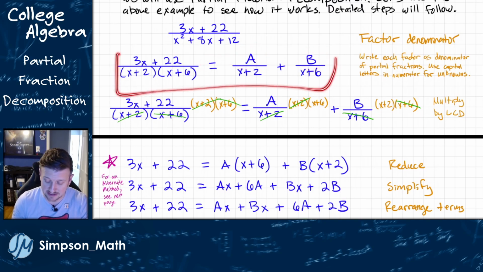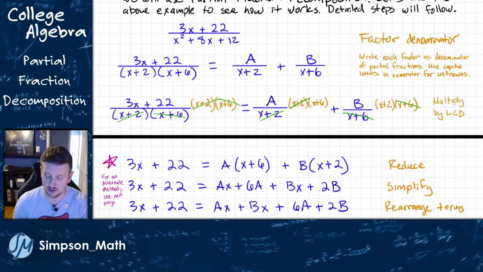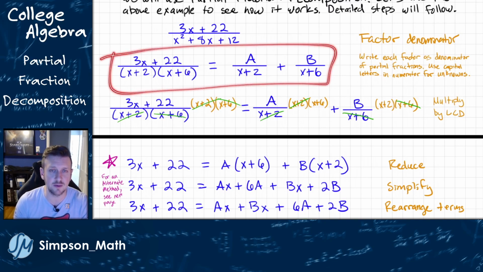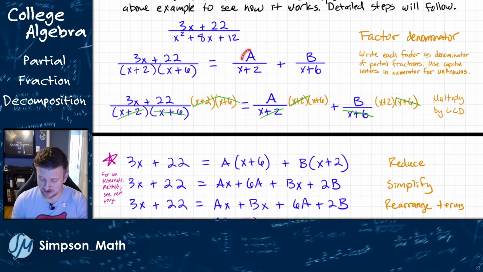So again, like I said, this is an equation. They do equal each other, so I'm going to use the fact that they equal each other to help me solve this. There is an issue we'll have to work out: this is one equation, but there are three unknowns. I don't know A, I don't know B, and I don't know what my x's are. So we'll get there. In order to deal with this, first let's get rid of all these messy denominators.